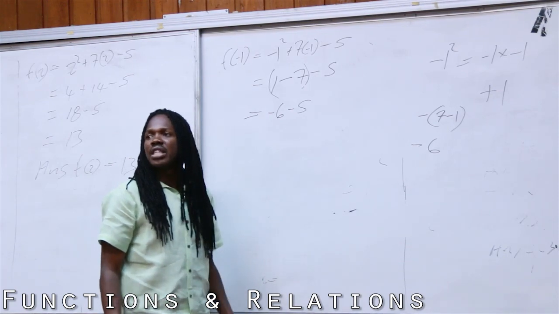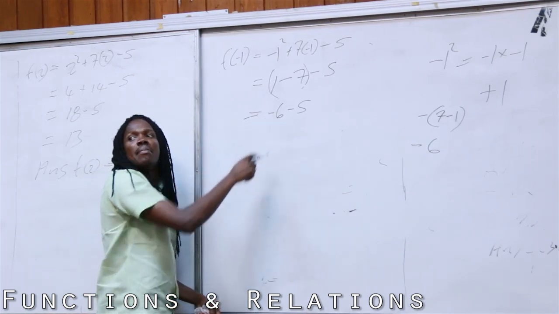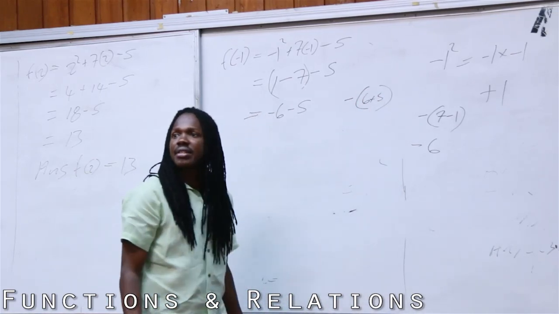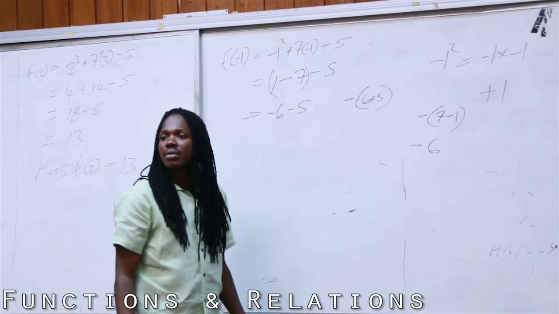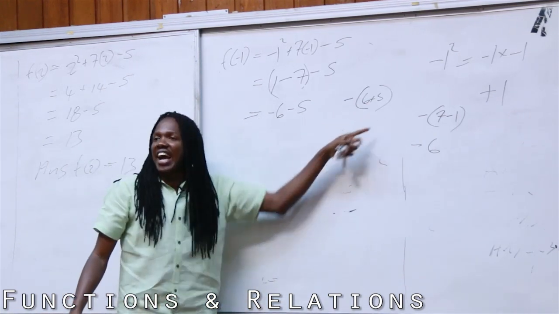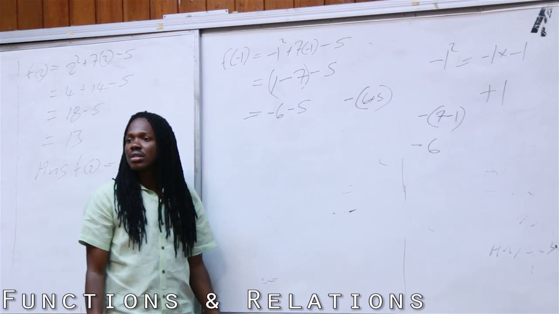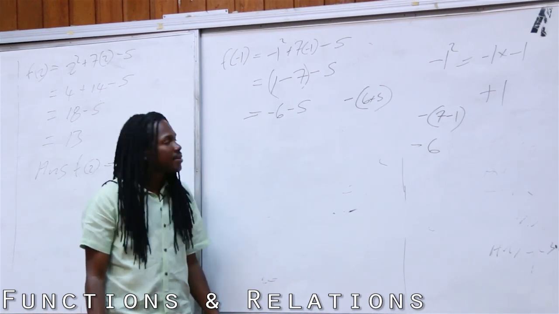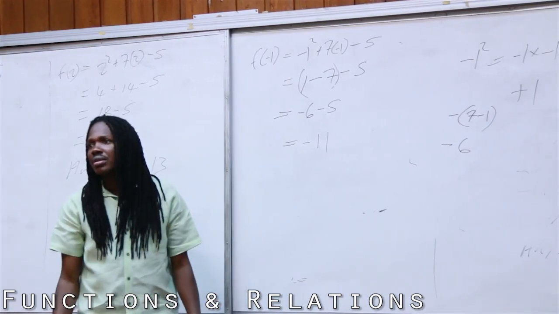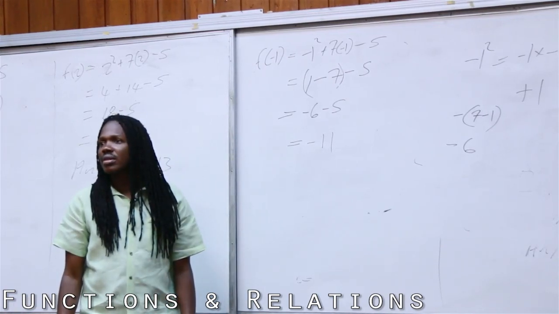When you have minus in front and minus in the middle, you put your minus sign and then you say 6 plus 5. When you have minus in front and minus in the middle, you put your minus and add. Do it on the calculator. If minus is there in the middle and a bigger number at the back, you put your minus sign and turn it around, minus the little one from the big one. You see that?